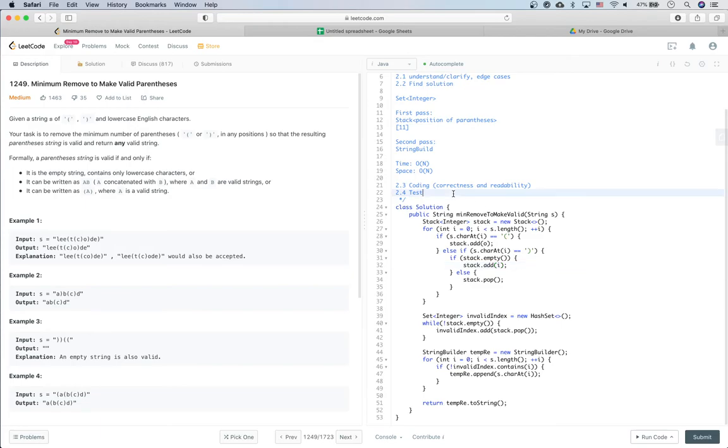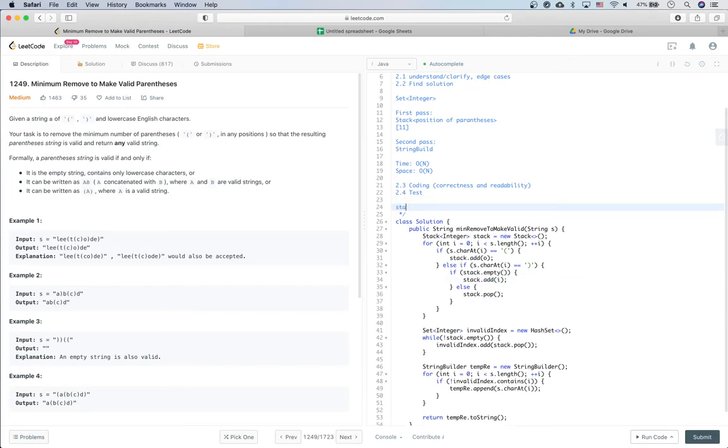So now the stack contains index 1, and then it's B, ignore it, and C, and an open parenthesis, we put 3 into the stack, and C, we ignore it, and when we encounter a closing parenthesis, just pop the first one.